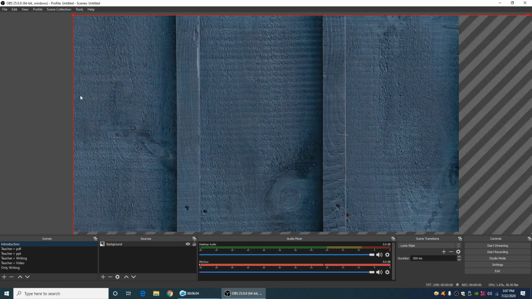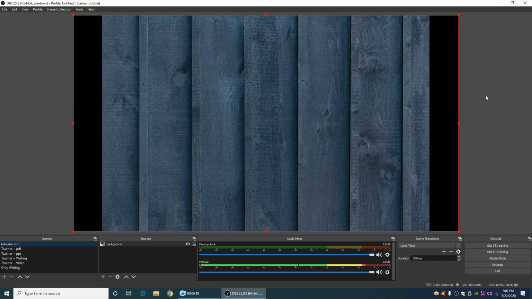So have you seen that the background is going out of this canvas area? For this you have a few shortcut keys to use. The very first key, if you want to note down, you can note down, that is Control F. Control F is the very first key, that is for fit to screen.